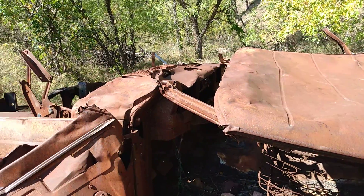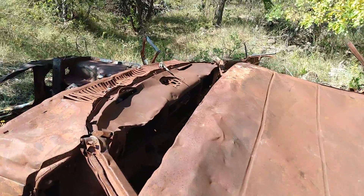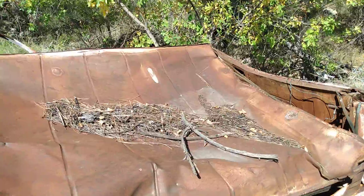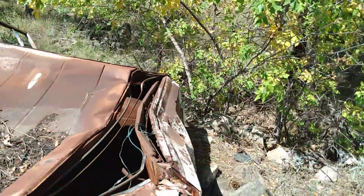I'll have to check into that, but it is a well-documented story because there is a sign post, which I'll show you later. You can see the radio controls — of course this must have happened many, many years ago. Here's the brake pedal; all the upholstery has deteriorated off, but this was once a Jeep Wagoneer.